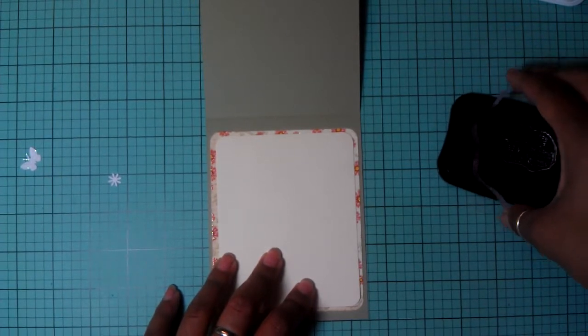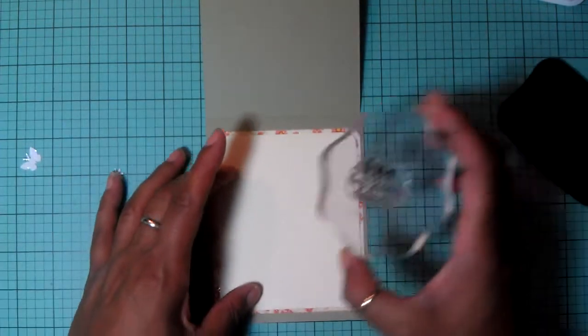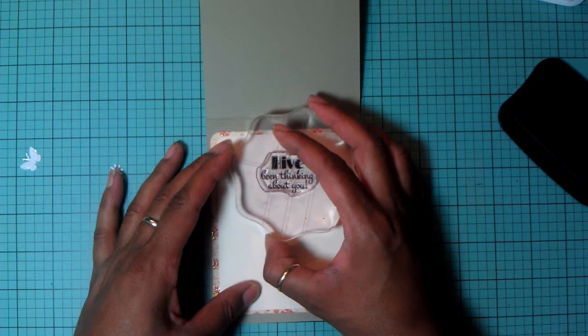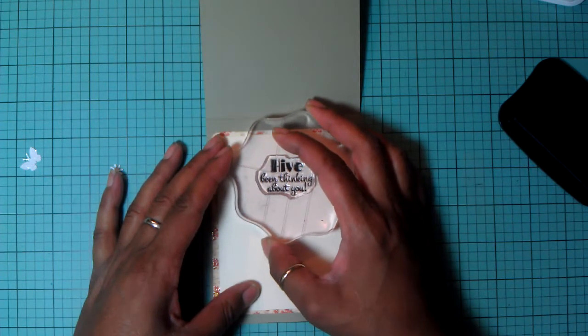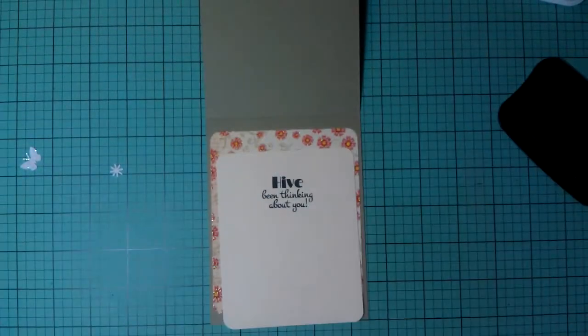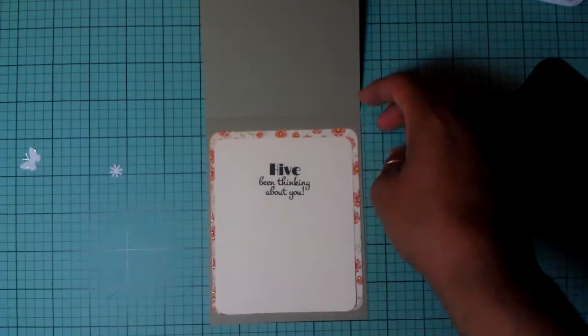And the reason why I'm stamping this before I put it in the Cuttlebug is so it's a flat surface. Excellent. Okay. So now that I got that done, let me take out my Cuttlebug.